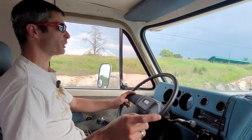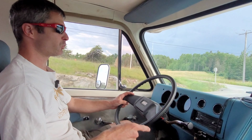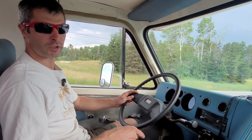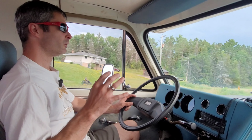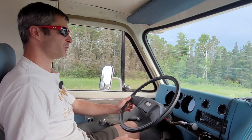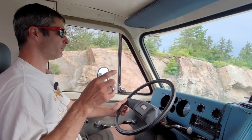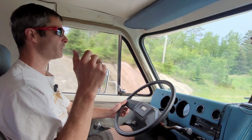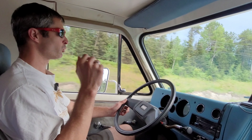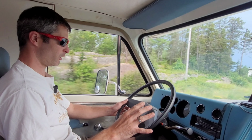If you've been watching the channel, one thing I have done as well is I did fix the kickdown switch. So the kickdown is now working. I've got full power, and it just cruises along the highway just well. She's a nice machine. I truly enjoy going out with her. So I've got the family in the back here. We're just going out to a friend's camp. Should be fun. Now we're down to about 6 kilometers left to go.